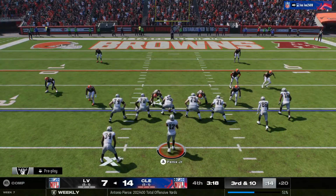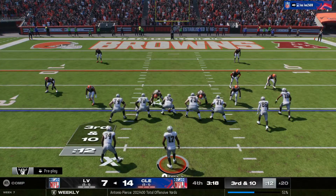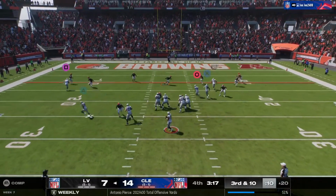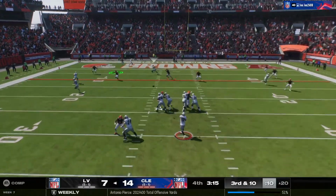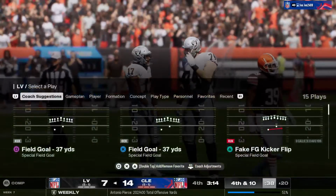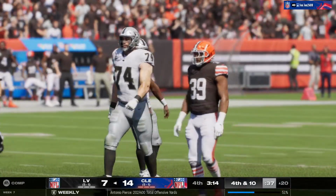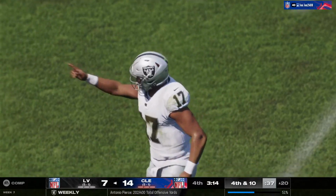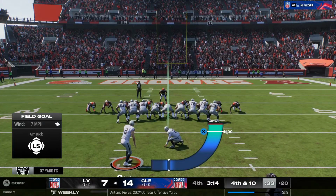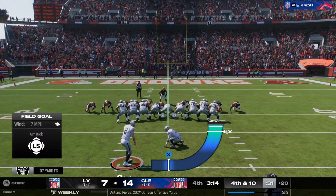So after that prior incompletion, we've got third down. Putting a receiver in motion. Looking to throw. And he's there to knock away the pass and force a fourth down. Read and react, read and react, read and react. Got to read where the quarterback's eyes are going, and you got to react as he begins to throw to get to a spot and knock it away.